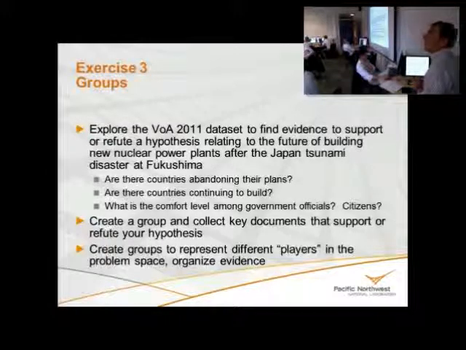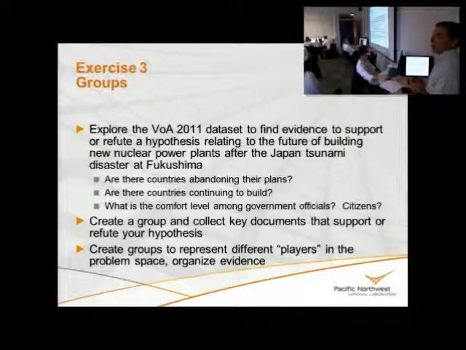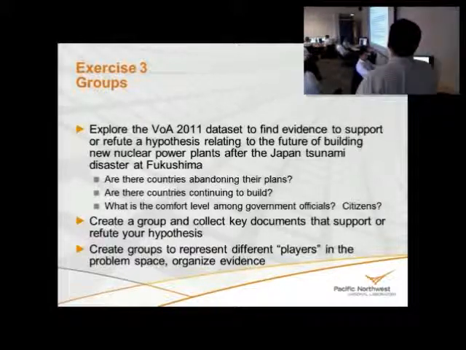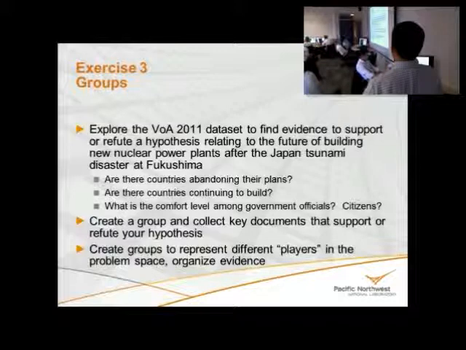So come up with a hypothesis that maybe is all nuclear plants are going to cease being constructed or are going to continue being constructed, and try to find some documents that will support or refute that hypothesis, and put those documents in a group. Maybe create a group that's called supports, and another one called refutes.